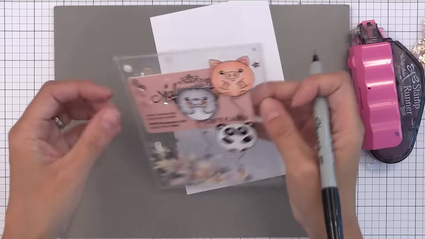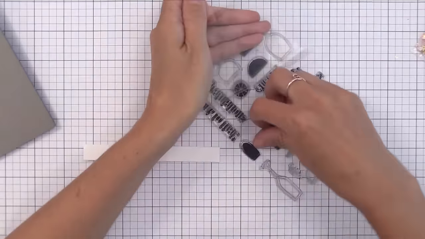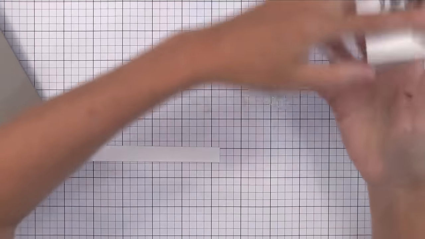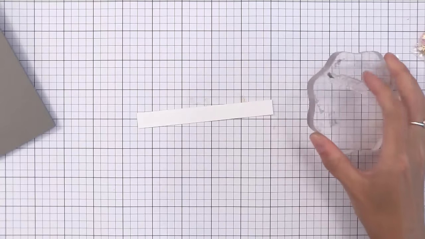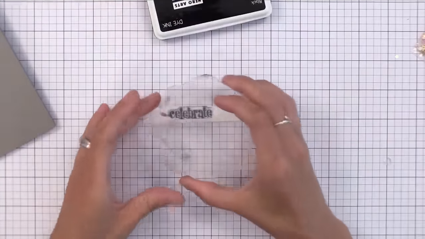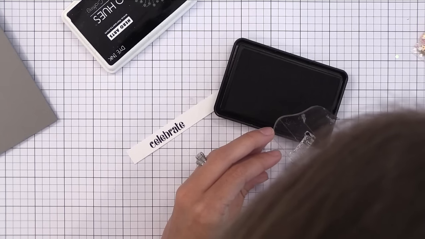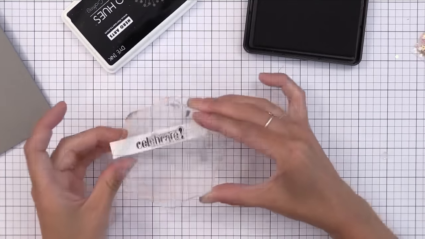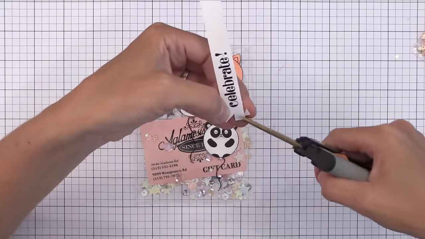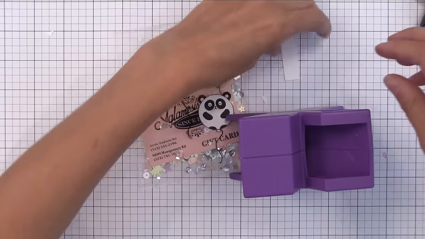At this point I also had a hard time deciding what to do for a greeting on the front. I probably could have skipped the greeting, but this is what I ended up on. I wanted to stamp the word Celebrate onto a piece of white card stock, just a white card stock strip. So I have this image that says Celebrate Good Times, but I just cut off the word Celebrate and I'm going to stamp that with black Hero Arts dye ink. By the way, this image is from one of the new Clearly Besotted stamp sets, which I'll show you a little bit later on in this video. So after I've stamped this I wanted an exclamation point. There was another image in that same stamp set that said Cheers with an exclamation point. So I'm carefully inking up just the exclamation point only and stamping that next to Celebrate. You could have drawn that in with a pen, but I knew I would probably mess it up. Now I'm using my scissors to cut one end of this into a nice little finished V and then the other end I will tuck underneath one of the balloons.